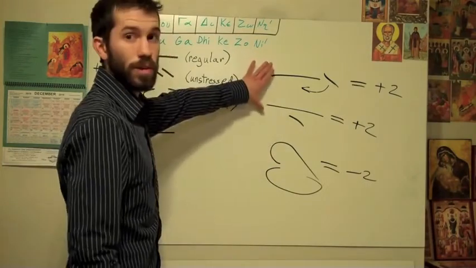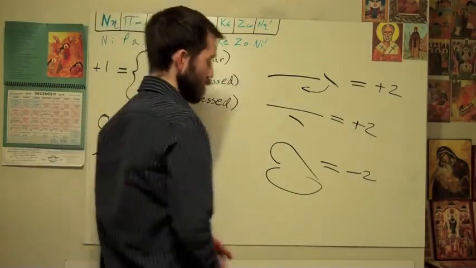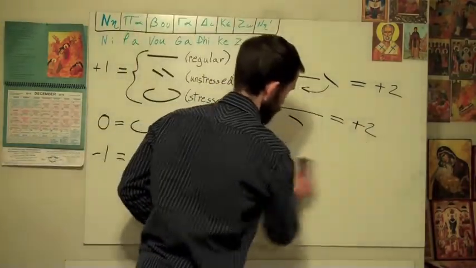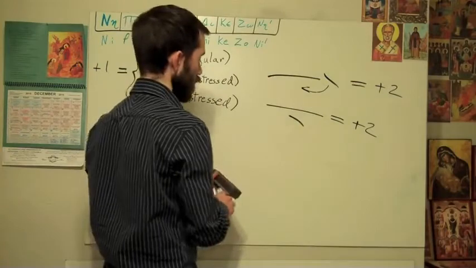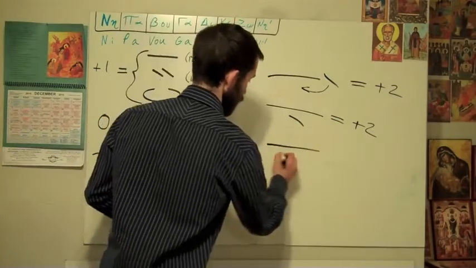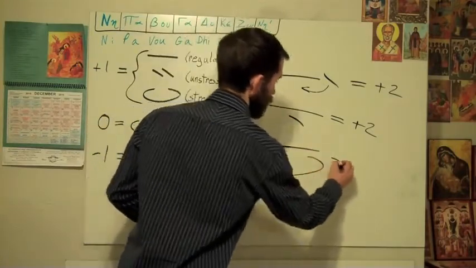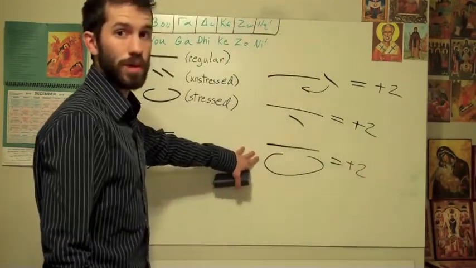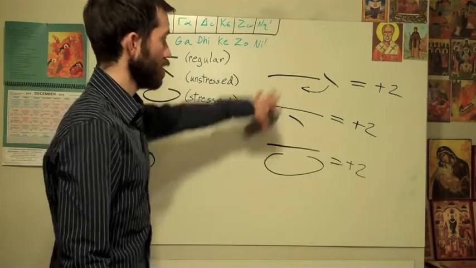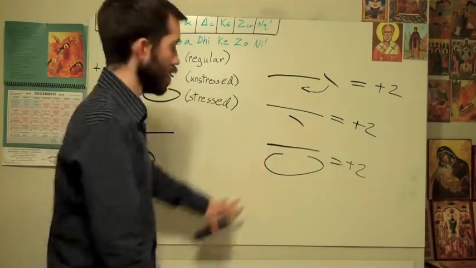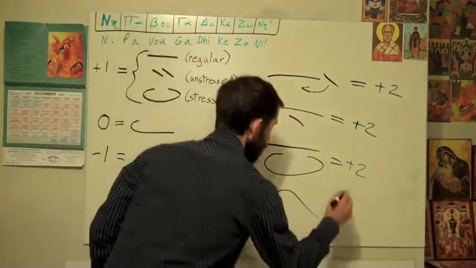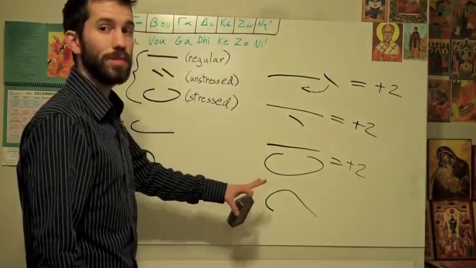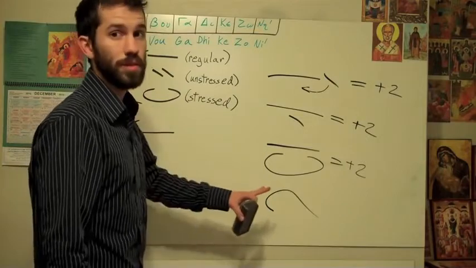And if we want to flutter while going up to, then what we would end up doing is we would have this symbol. So this means, again, up to, but this is now a stressed syllable and with a flutter. So now we have up to, we have up to with a flutter, and as we saw, we have down to.